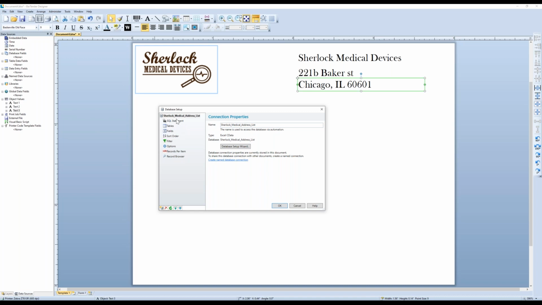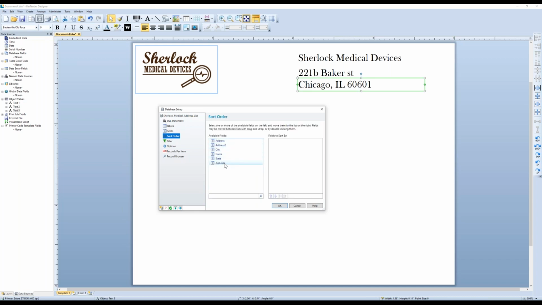There's a number of options we have for what we can see in the database itself. We can go with a SQL statement if need be. Name, address, address to, city, state. The tables, one sheet table. Now the fields. These are what are already available in the Excel document. Now, a fun part that I like here is sort order.